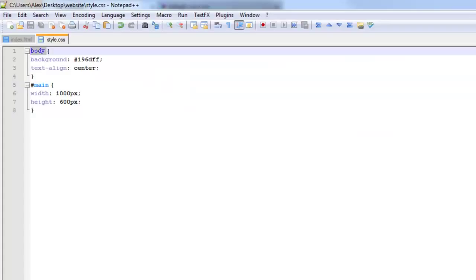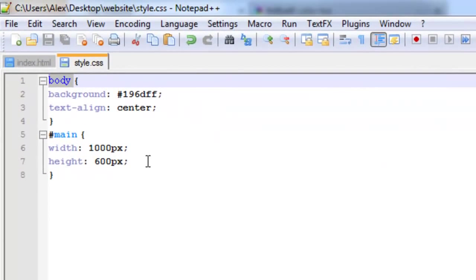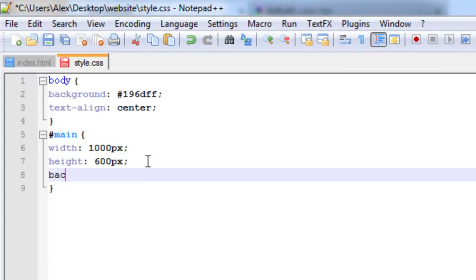So to make it easier to see, I'm just going to change the background color. So we'll type background, again, like we did with our body, and #. So it's just another different color that I found on color-hex.com. You can use whatever colors you want, but this one is #FFAB19, and then a semicolon. So we'll save that, go back, refresh, and now all of a sudden we've got this big yellow or golden box with our text centered in the middle.